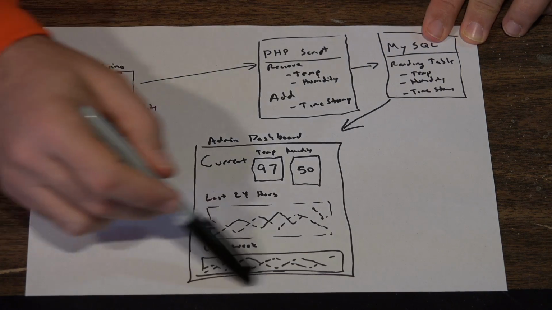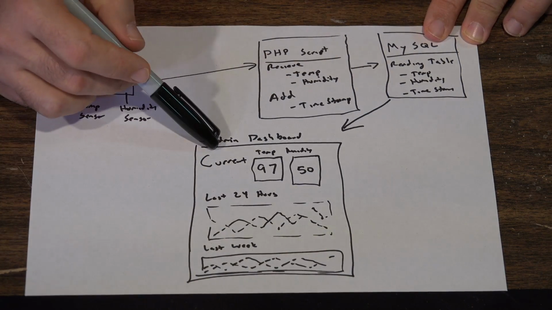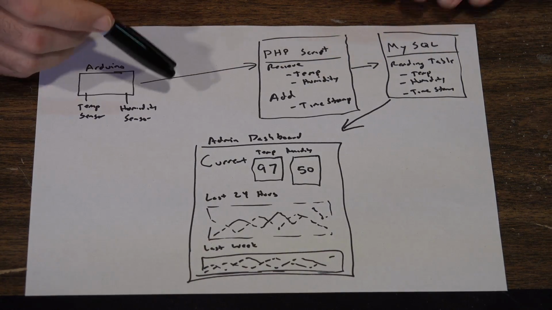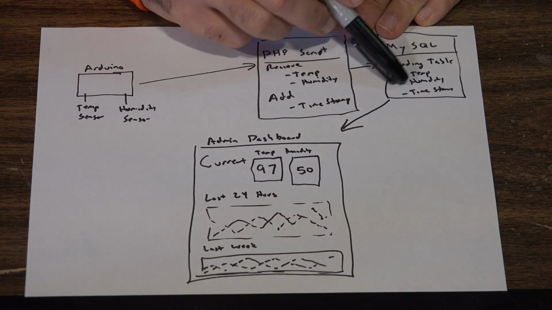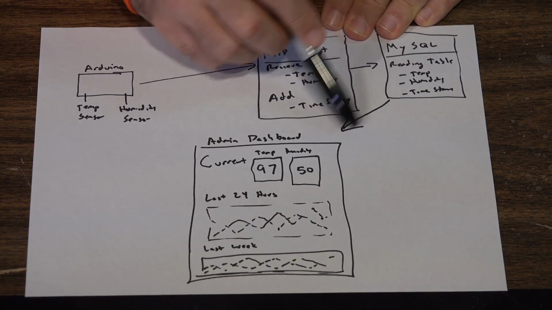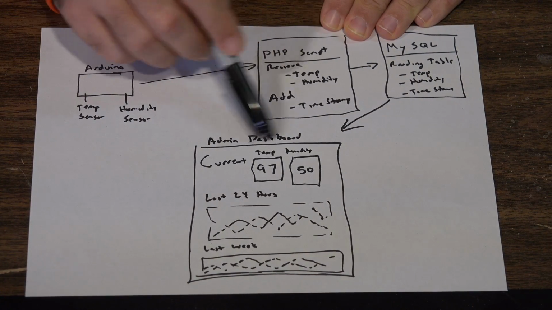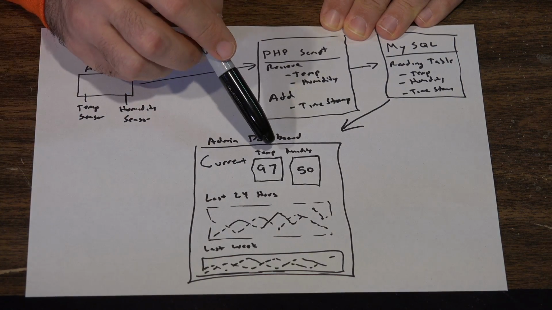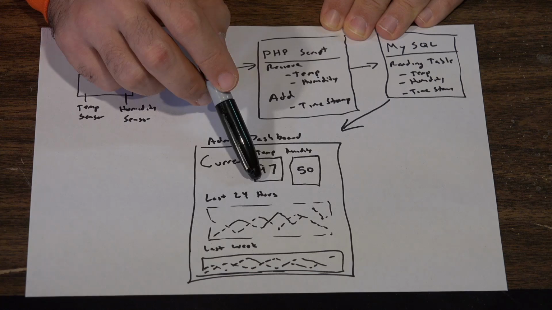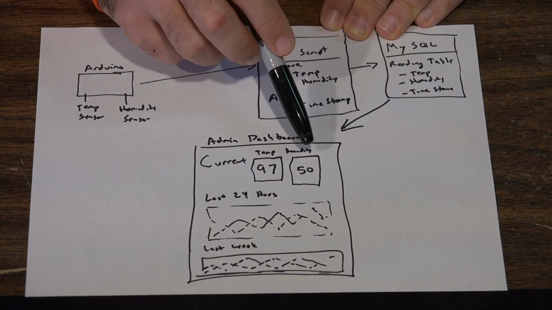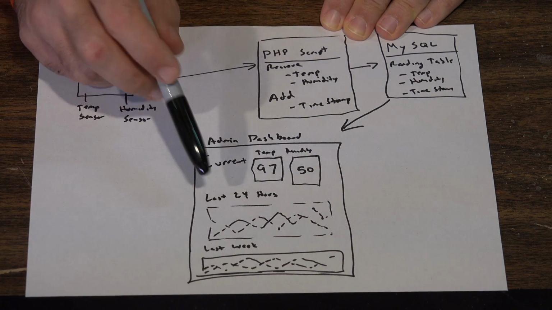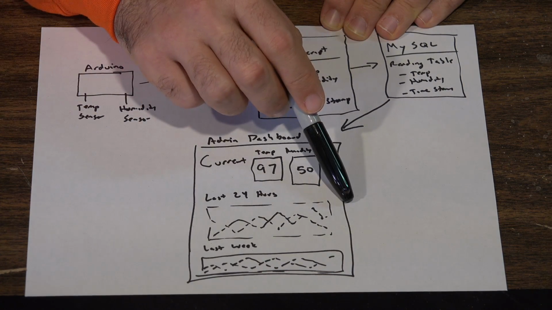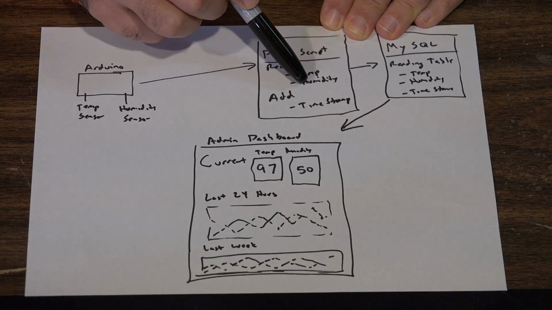From there, I am going to want an administrator dashboard. This will be an HTML dashboard, HTML, CSS, possibly JavaScript, something like that. What I'm showing here is this data, we got the arrow, will then be able to be used for the administrative dashboard. I'm simply going to have something that says current, and then we're going to do temperature and humidity, in a little box here. For temperature, it'll say 97. For humidity, it'll say 50. Under that, I want a little chart that'll say what the temperature and humidity has been like for the past 24 hours. That's why the timestamp is required.